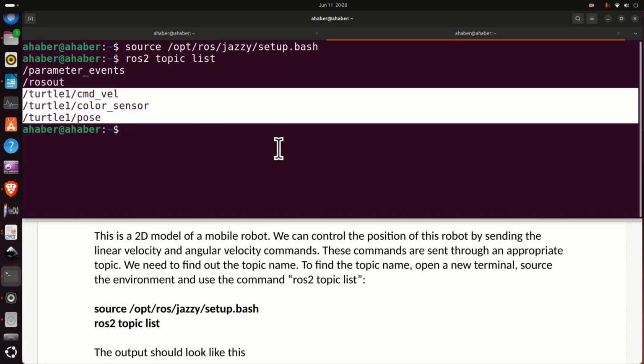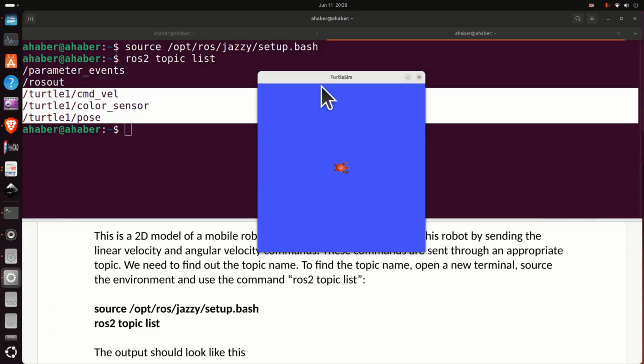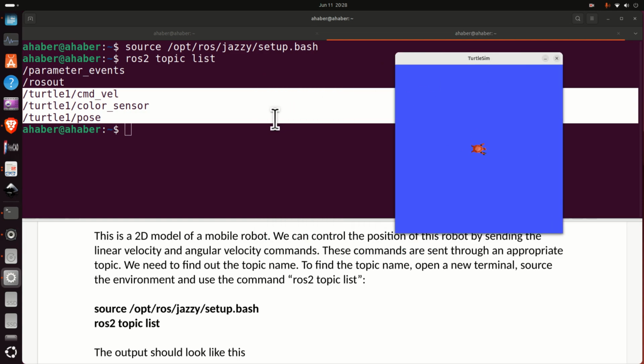For those of you who are not familiar with topics, in the ROS2 programming environment, topics are communication channels that are used to send information, or better to say messages, between nodes. So what are the nodes? Nodes are actually ROS2 programs. That is, in our case, this simulation is a node. The simulation can receive certain commands and send some additional information to other ROS2 programs. So let's see the topic that's used to communicate information to this simulation.